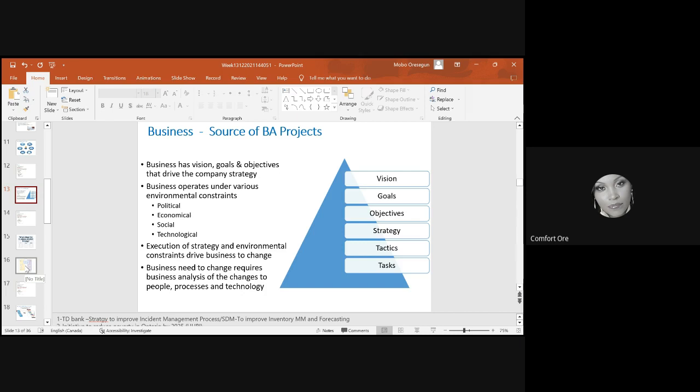Strategy is what you need to achieve it. So okay, how many developers? Do I need a project manager? Do I just need a business analyst? Do I need a QA? Do I need a tester? So how much do I need for this project? That's talking about the strategy. How do I intend to actually deploy or achieve my objective?